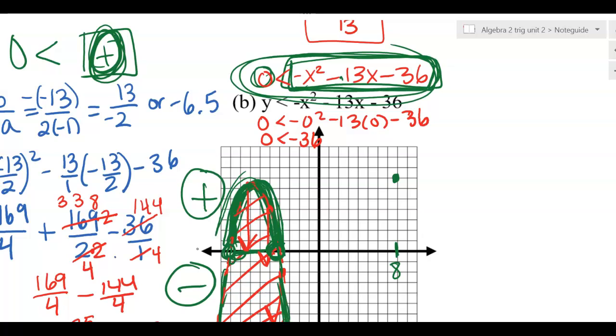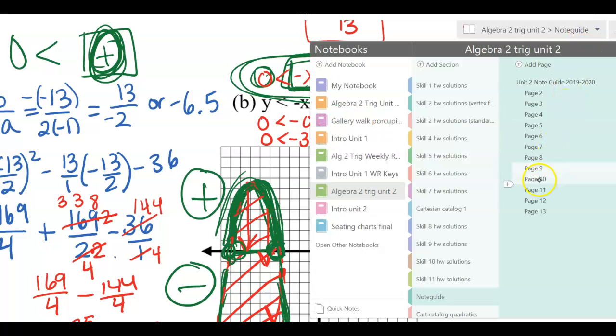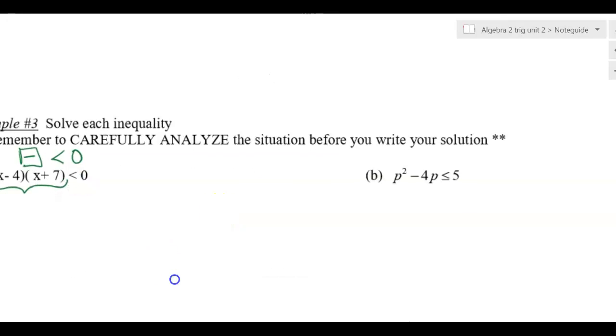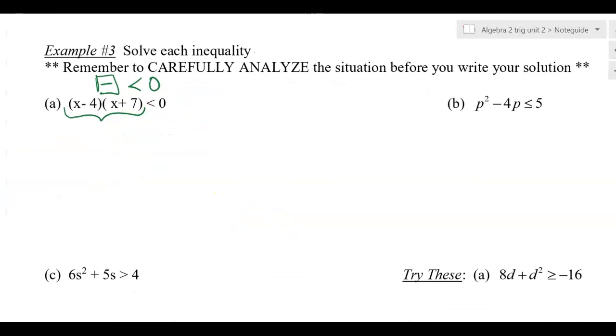Now, when we graphed this parabola, we did not figure out those exact solutions. We were drawing a sketch. However, look how nice, it's kind of nice they gave it to us in factored form, now that we think about it that way. They gave us this one in factored form, so I'm not going to sketch the whole graph, but I do want to know first, what are the solutions? Like, what are the places that this quadratic would cross the x-axis if I were graphing it? And again, the reason I want to know that is because I'm trying to compare it to 0, so I want to identify the points where it's exactly equal to 0, because I know that's breaking it up into the places where it might be above 0 versus it might be below 0.